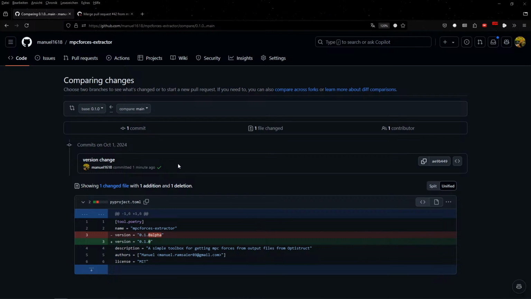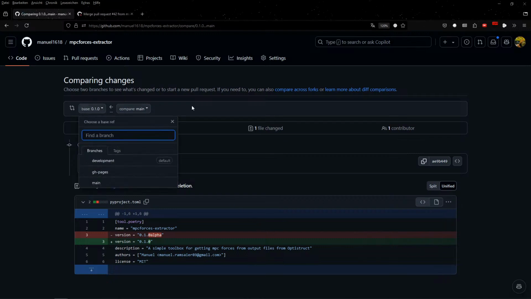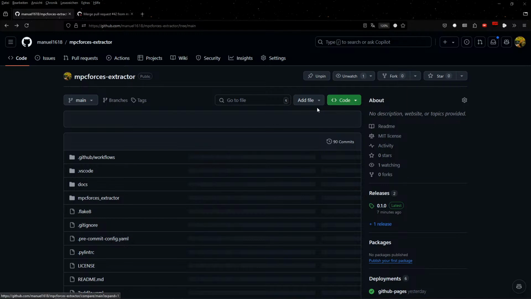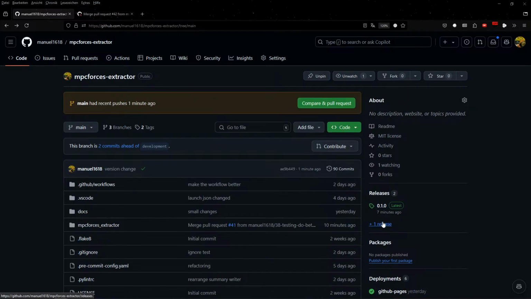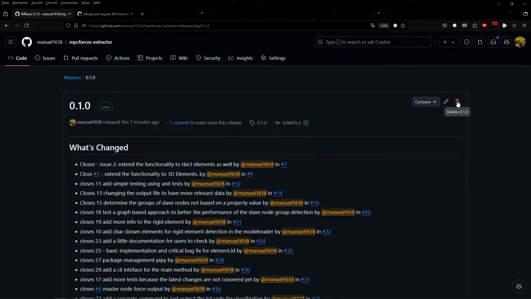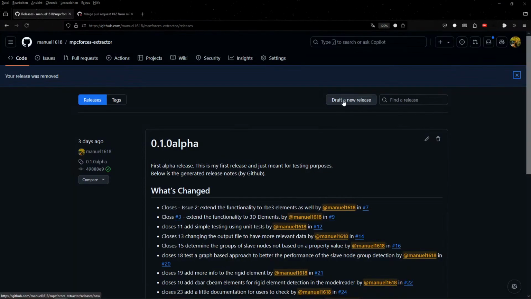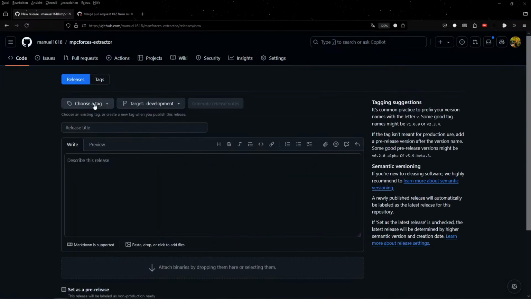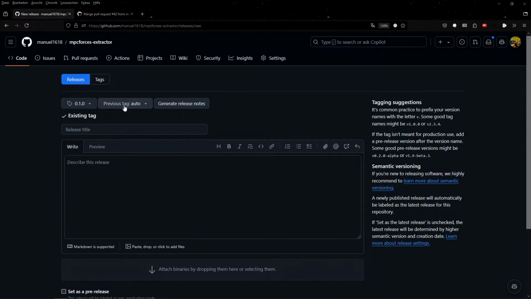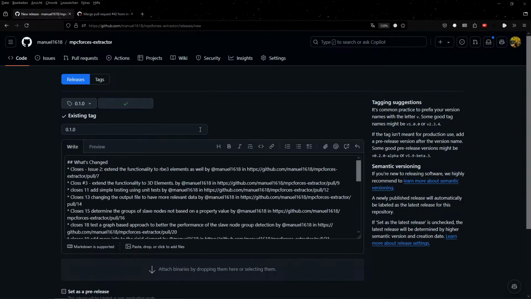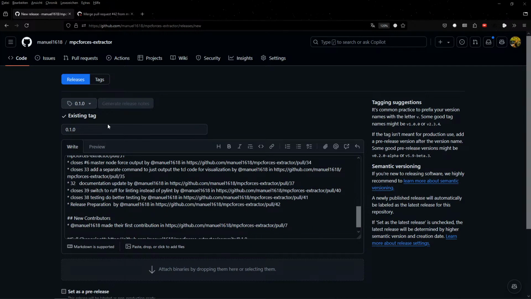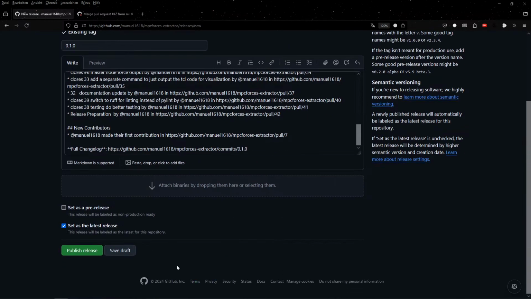So basically what I need to do is go to this thing here, delete the 0.1.0 release, then draft a new version, make a 0.1.0 again, do nothing as a previous tag, generate the release notes again, and then publish.